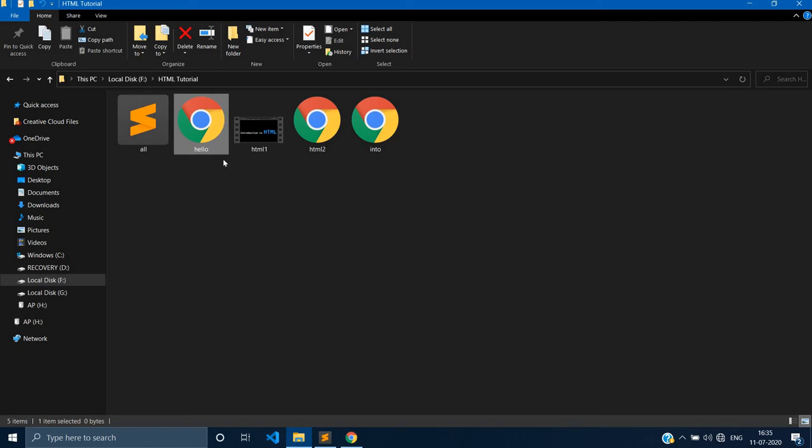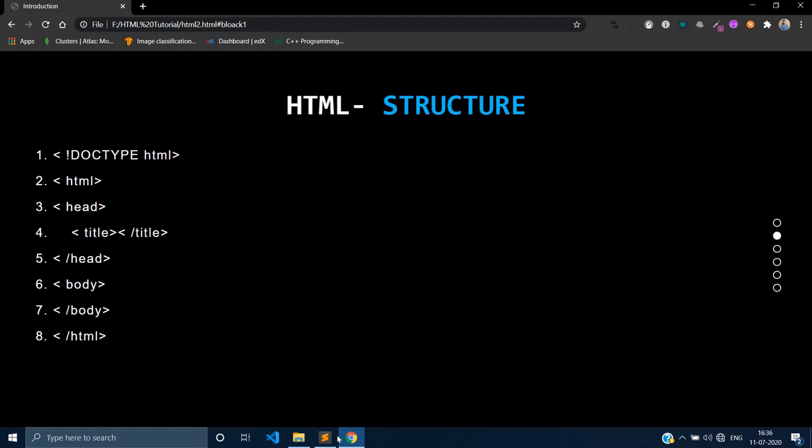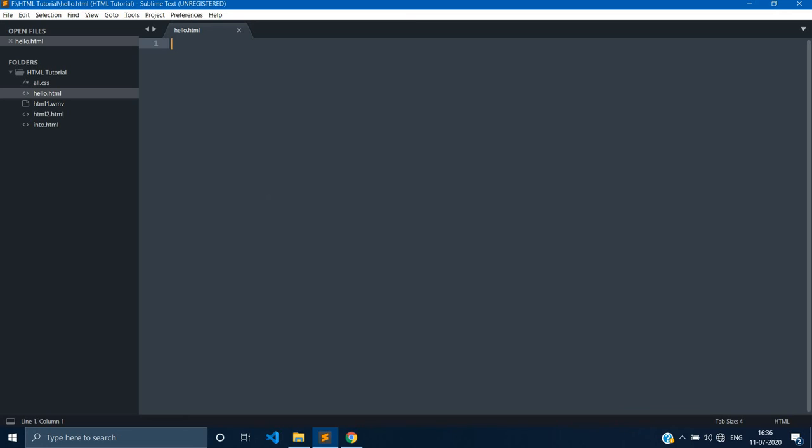So hello. This is an HTML file with the HTML extension. When I look at it, you can see the file type is Chrome HTML Document. So this is an HTML document. So let's write code. In the Sublime code editor, you can use the shortcut for the HTML code snippet. Just write html and press Tab. Okay, so you can see the doctype, html, head, title, body. So this is the basic structure.